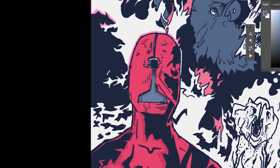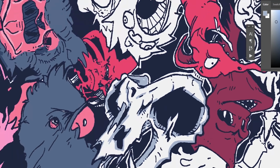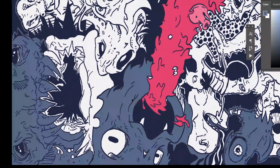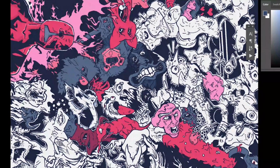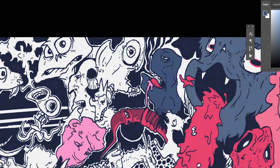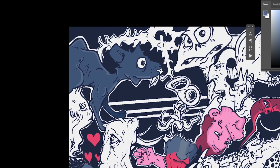This one-eyed Cyclops dude has a very comic booky feel to him. I was pretty into comics growing up too. I used to read any comic I could get my hands on and try to draw the different artists' styles and copy the different frames that I liked, like the action scenes and stuff. So that influence is coming out here too.